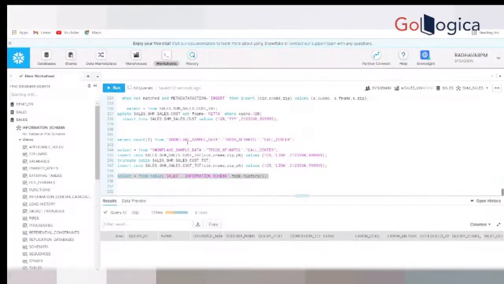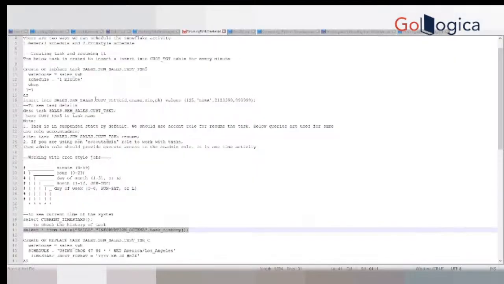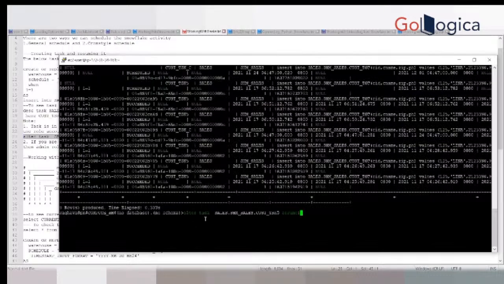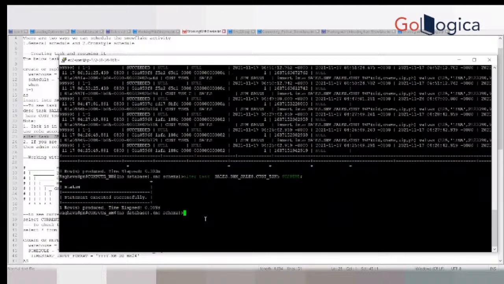And also let's check the table. There should be 2 rows. Right. So the same record keeps getting inserted because my time is only 1 minute. So I'm going to suspend it. How do you suspend? Alter, task name, suspend. Okay, suspend is the one. Now I'm just stopping this. Otherwise, it will keep running and executing. So you should be careful. Once you schedule it, that's it. It is out of your hand.